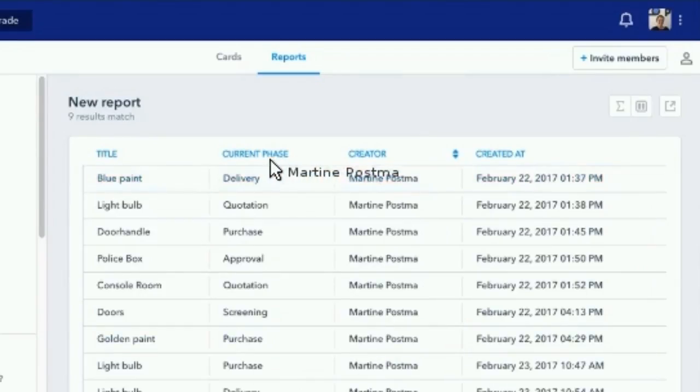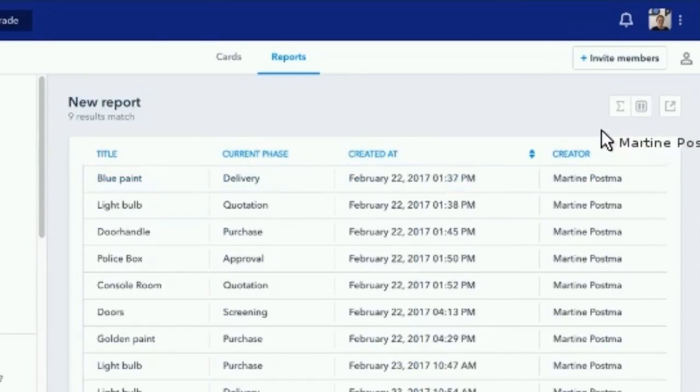You can also add the order of the columns as you want. This is the volume button. And the formula button allows you to open a formula field above your report. You can display the sum, the average, the minimum, and the maximum value of a number type of field. So as soon as you have a number type of field somewhere in your pipe, you can show a formula.